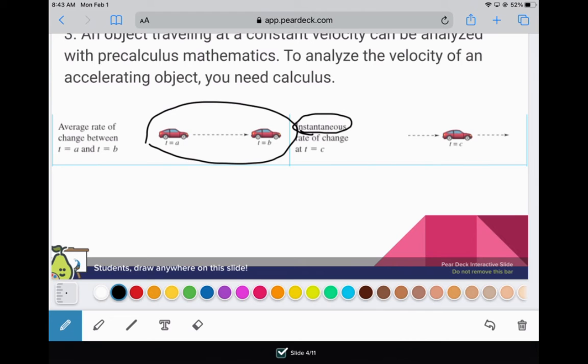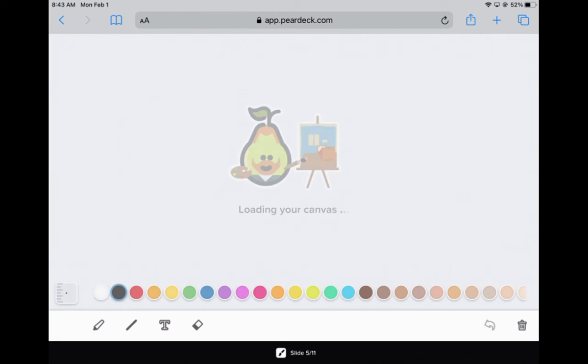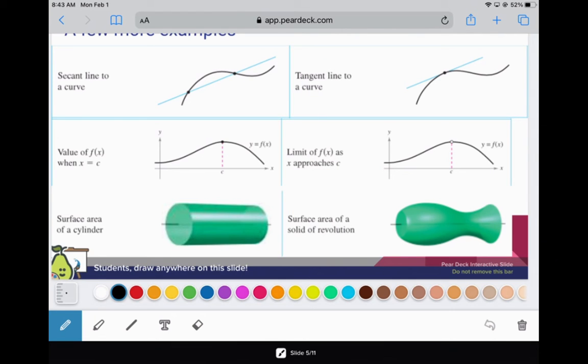And then let's take another. So we talk about secant line, which is you choose 2 points and you find the slope, the average. But that's not the case in calculus. You can have a curve, and we should be able to find the slope at a specific point. Also, in pre-cal, you should be able to evaluate a point if it's a solid point, right?